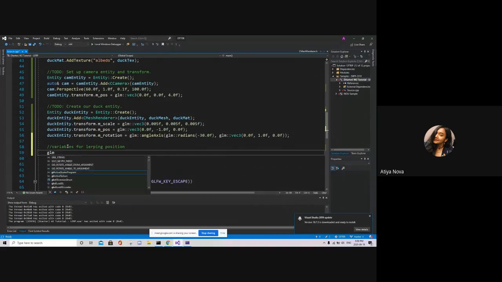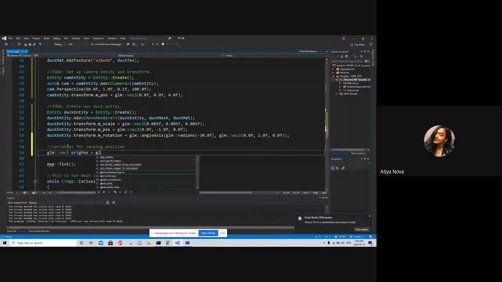And I'm going to create a vec3 and call it original position. GLM vec3, and the original position is 0f, -1, and 0. And I also want to create a variable for the new position.